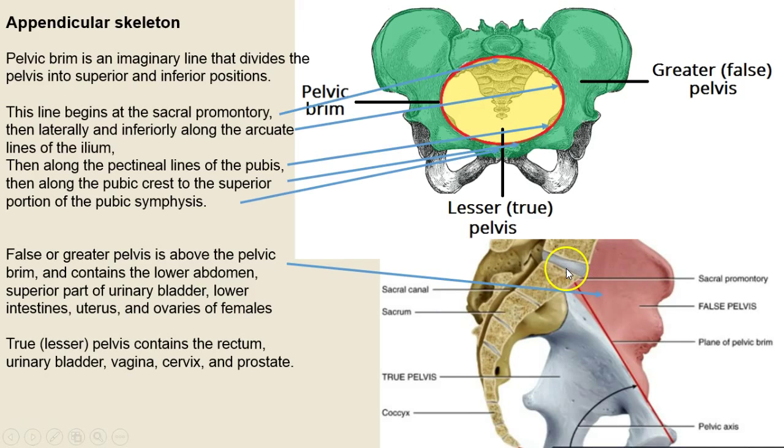This diagram lower right may seem confusing at first, but just take a moment. Here's the sacrum. We know what that is, right here in the center. So we're seeing a lateral view, and then here's the coccyx. It's curving inwards, which makes me think this is a male. There's a true pelvis down below and above the false pelvis, so that's why you're going to have the vagina, the cervix of the female, the prostate of the male, down a little lower in this region.